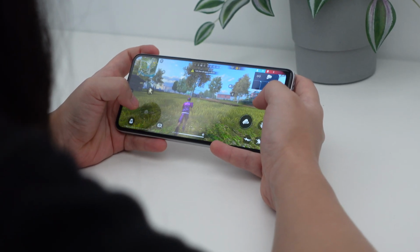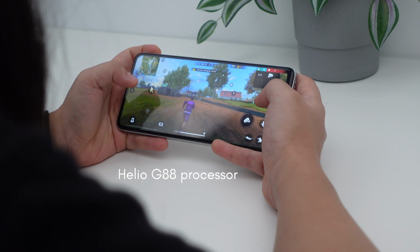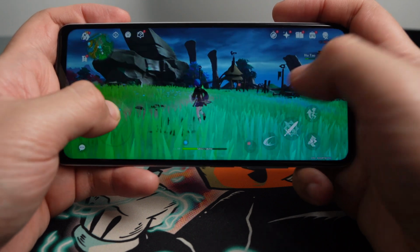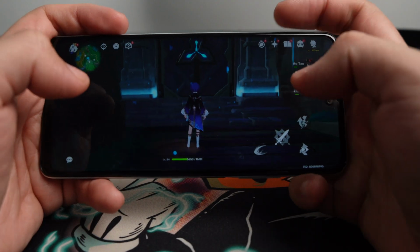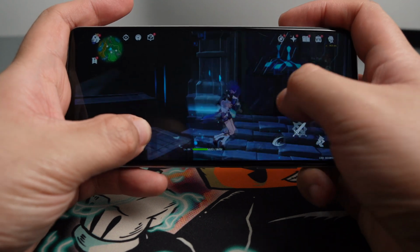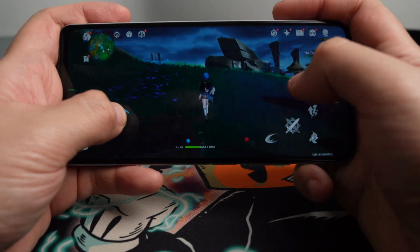When it comes to gaming, one of the first things that we usually look at in the specs list is the processor. And the Infinix Hot 30 boasts a G88 chipset. The processor is admittedly a little bit dated because it's essentially a G85 with support for 90Hz displays. While it does well with lightweight titles such as Mobile Legends, Free Fire, and Asphalt 9, it does have trouble handling more graphically intense games like Genshin Impact, even under low settings. Ultimately, this is still an affordable phone, so you'll need to temper your expectations when it comes to gaming.